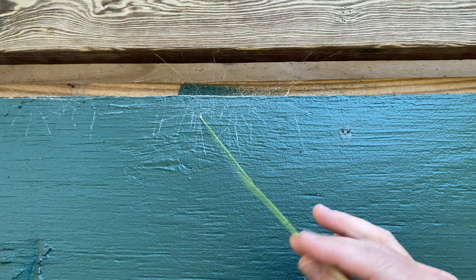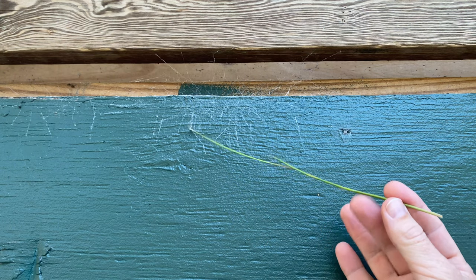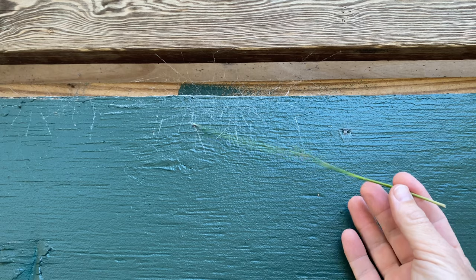Now this is the technique I'm also using, with a piece of grass to replicate an insect trapped in their web.